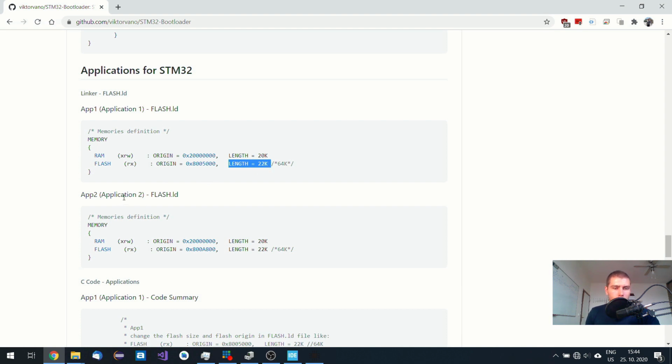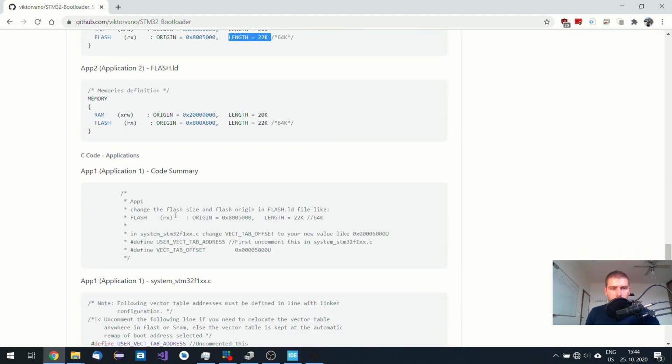And when it comes to the C code, you just need to go to this system_stm32.c and look for this vector table offset. And you need to uncomment one definition, this user vector table address, and then you can set up your offset.